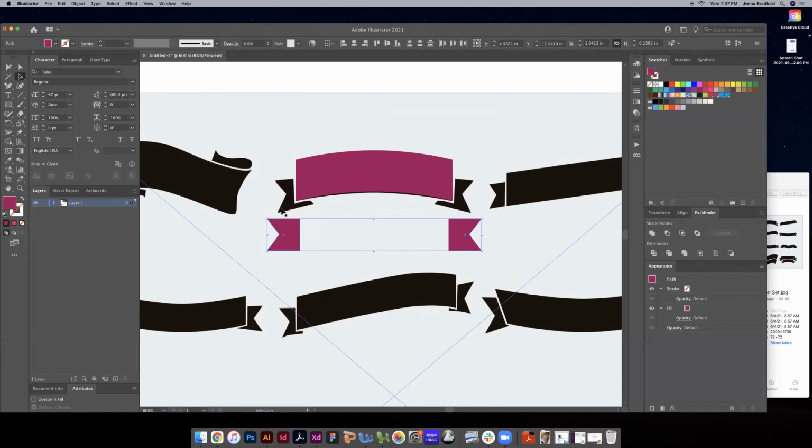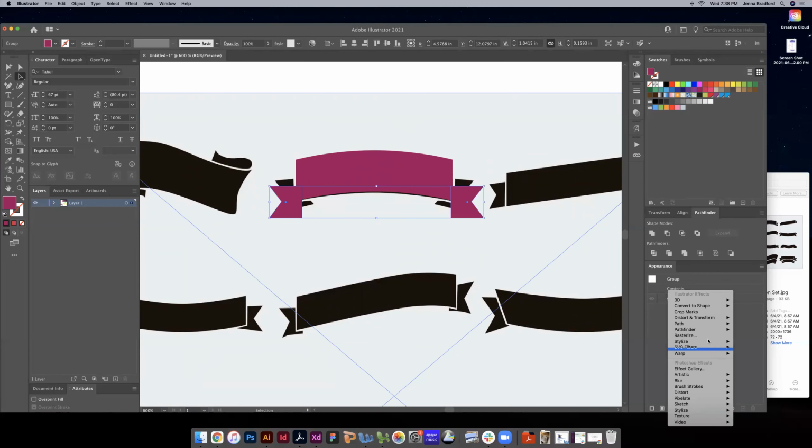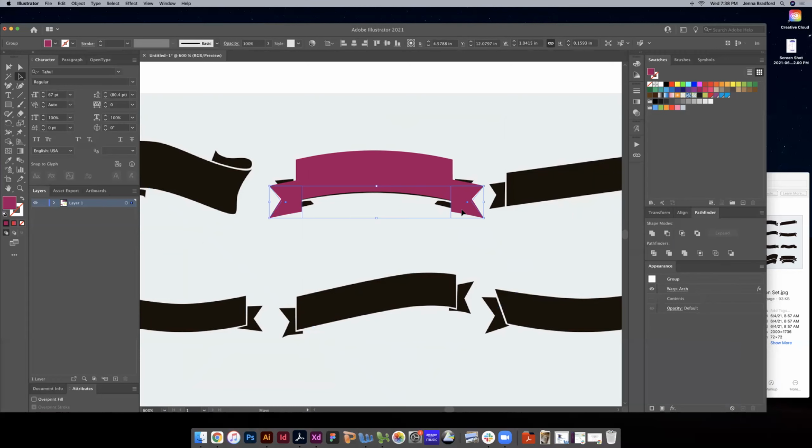So you can see both of these are also kind of angled. To do that, I'm gonna group these. I'm gonna click both of them, right click and just say group. And then I'm gonna warp the group. So with the group selected, I'm gonna go back to my effects. Can you also use Command G for group? Yeah. Okay. I think I arched, so I'm gonna do that. 15 looks good to me, matches my other thing. And cool, that looks good for me.